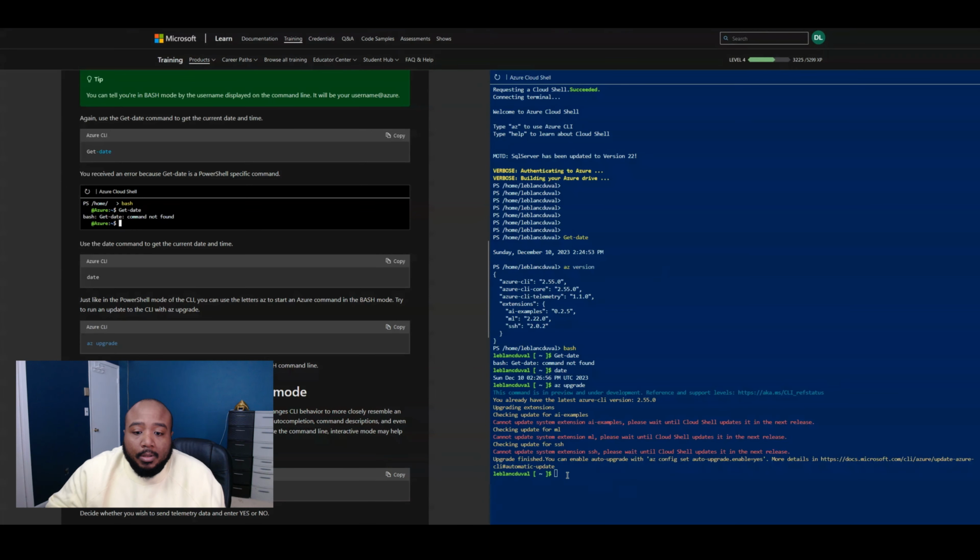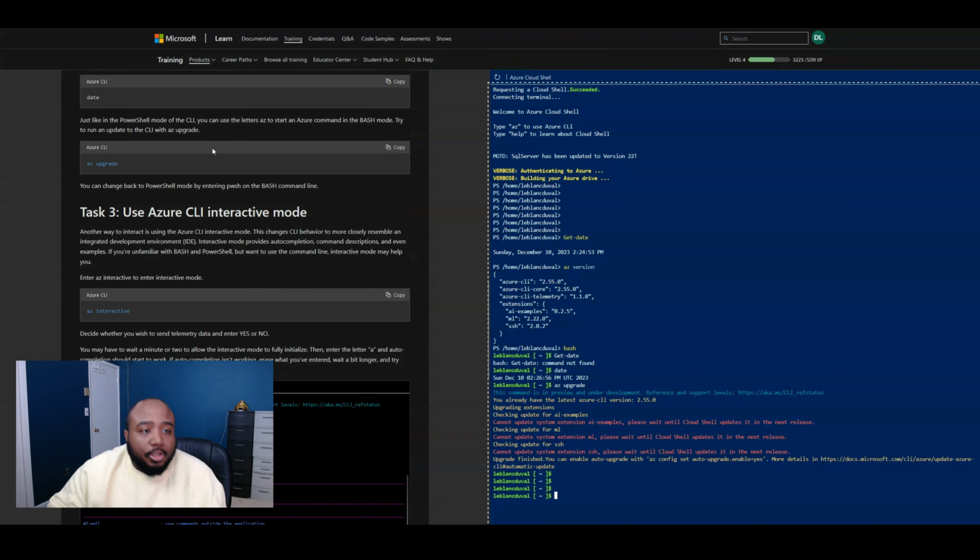Okay, I just made my thumbnail. It says it cannot update the system extension; it updates in the next release. So it's basically saying it can't update because it's going to update in the next release.